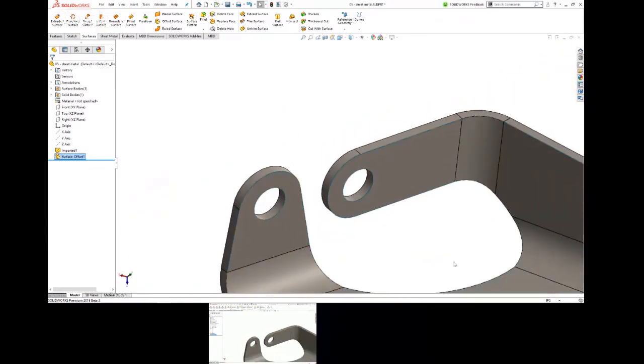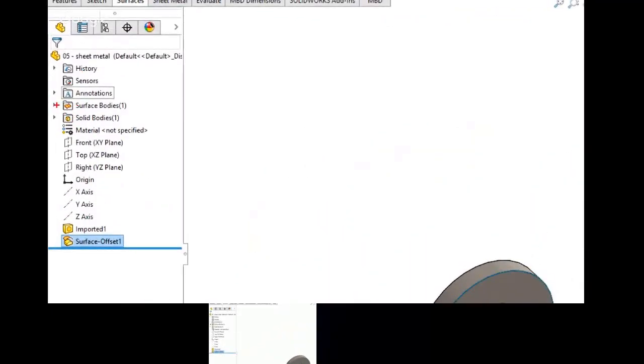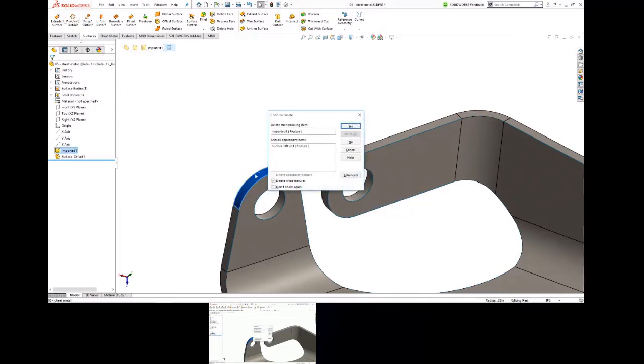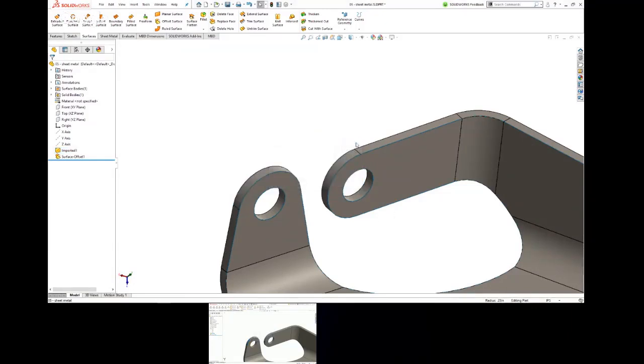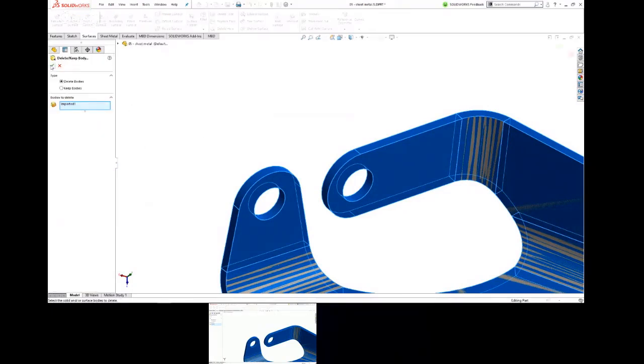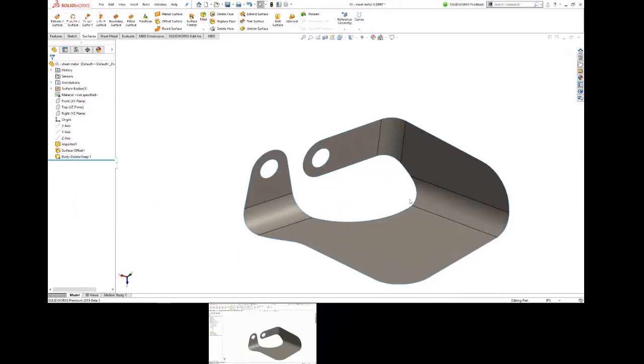That means I've got a surface body on top of a solid body. Also take a look in your feature manager tree. There's surfaces now and there's solids. In our case, we don't need the solid body anymore, so you just delete it. Except, don't just do a delete command on that. That's for deleting features. What we want to delete is the body. There's a special command for that. Through the right-click menu, easiest way to find it, delete body. And now we only have the surface body representation, so it's a 0 thickness.